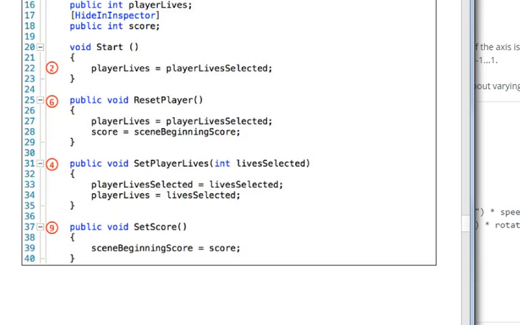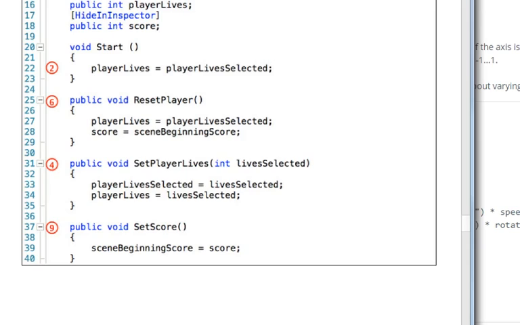So it gets a little more complicated. Say you're on level 2 and you die. Do we want to start level 2 over again, or do we want to start over the whole thing? Well, we've been doing the whole thing, but we want to give the player the option to start back at where they were at the beginning of level 2. So we have to have values set for what their health was and what their score was at the end of level 1. And so that's why we have extra things.